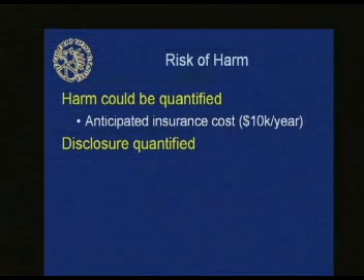Well, for a diabetes patient, there's a cost of around $10,000 a year. So we can apply a dollar figure to what is the cost of being discovered in the database. The disclosure can be quantified. I can predict how likely I am to be discovered in that. But is that really what the adversary is learning?